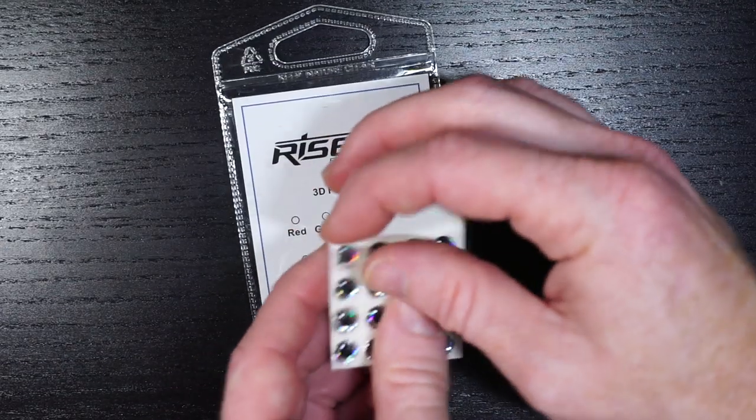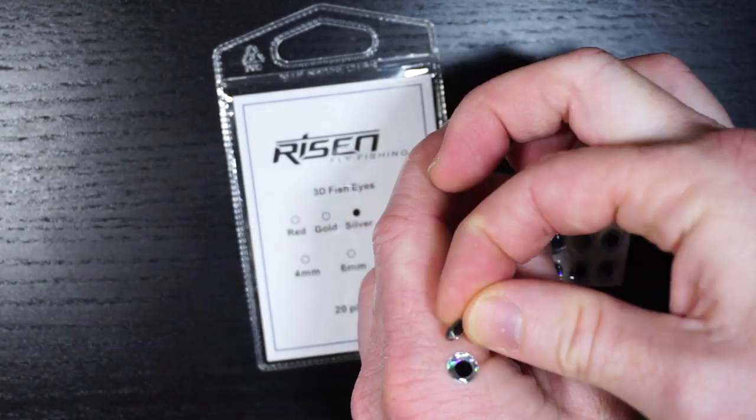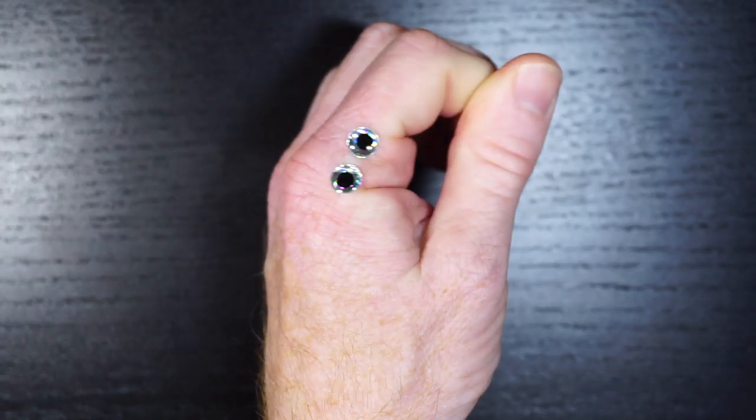Now I use oversized eyes for this, but you could very easily use smaller eyes as well. The eyes I'm using are from Risen. They are sticky back 3D eyes. I like to get them ready by placing them on my hand. And plus, it's always fun to do a hand face.